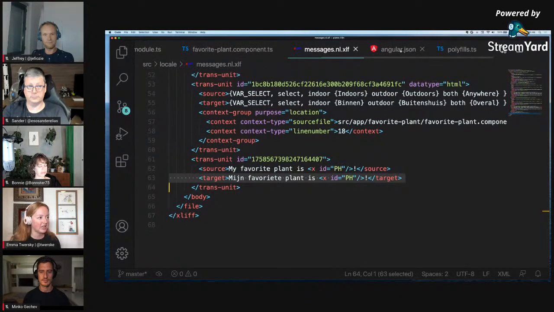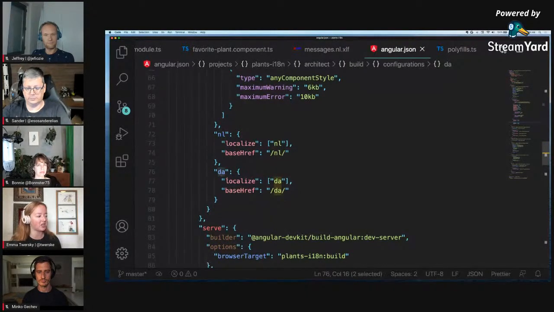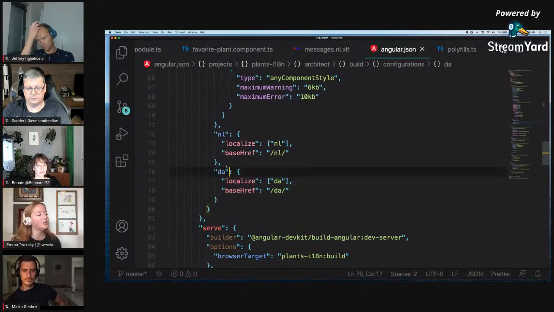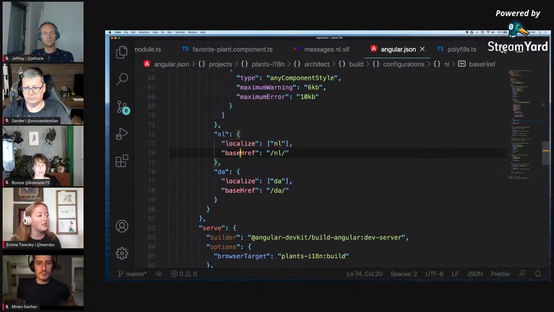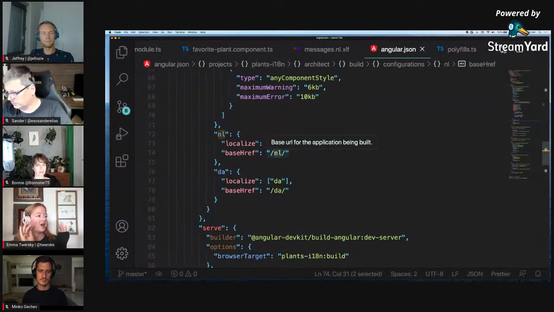And then finally, I just want to show quickly, so that when I serve these, you know what I'm doing. I have two different configurations for how I'm going to localize these in my angular.json, just so that I have configuration variables so I can show what it looks like. Now, I've chosen to set a base href of what the actual locale ID is. That's pretty typical. If you actually were to deploy this, you would probably have a different URL. If you think about your favorite application, if you've ever changed language, usually you see the base href change based on the locale, just to make sure that you're able to serve those different locations.